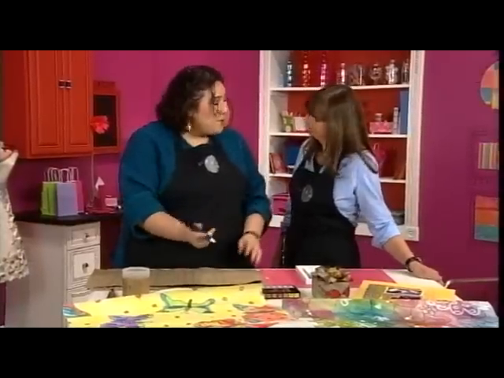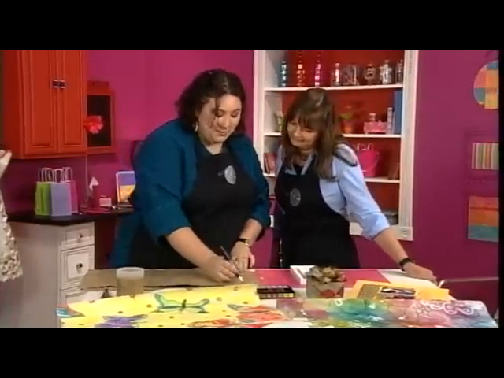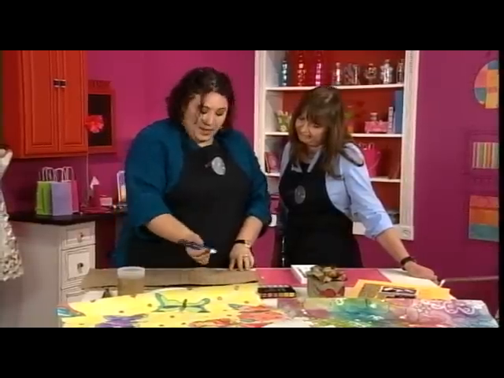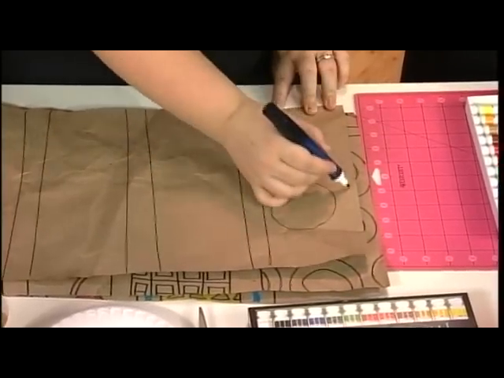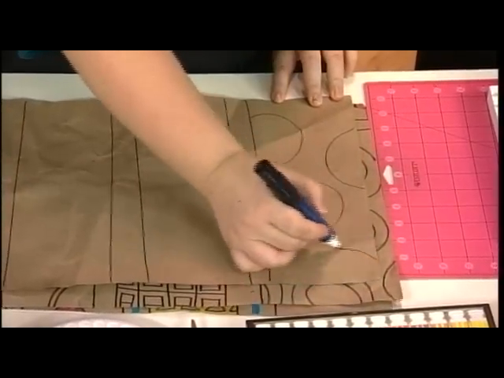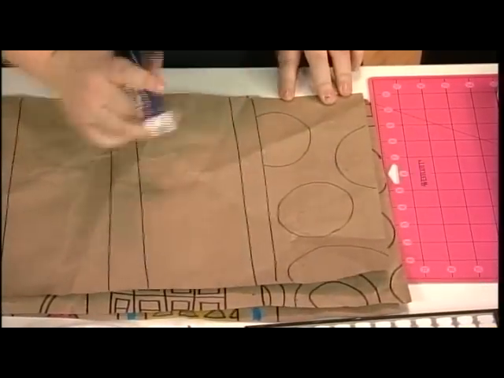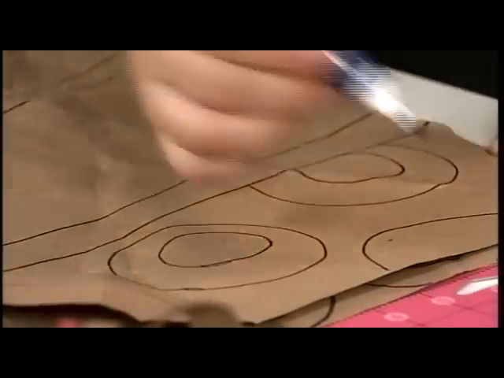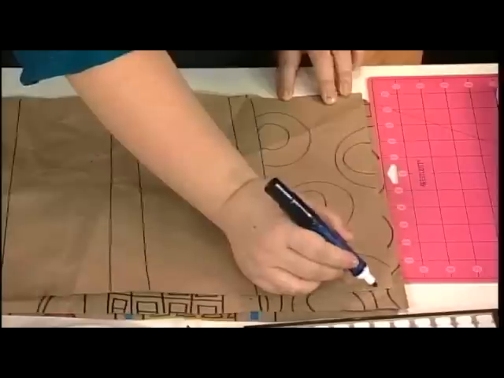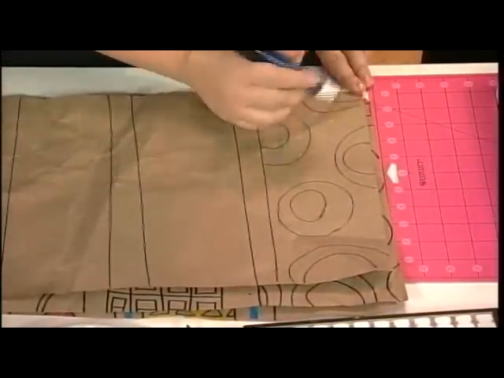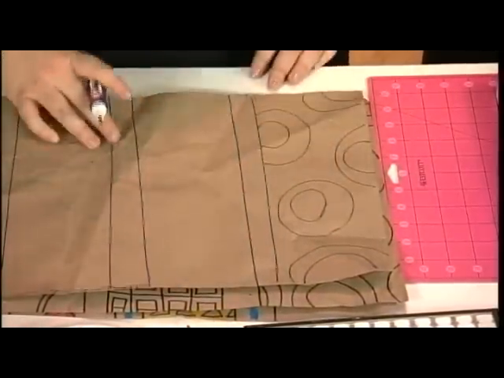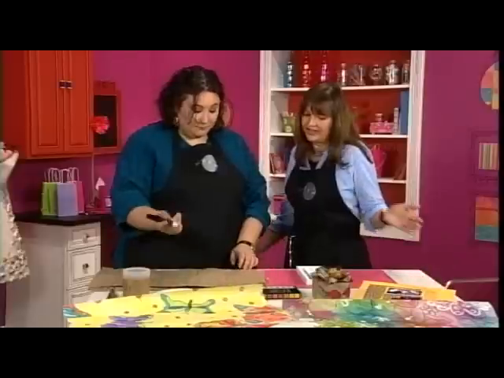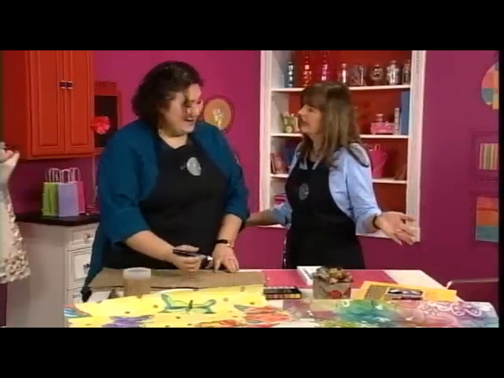Most doodles are very simple designs. So for instance, an imperfect circle. And I'm just going to draw a whole bunch of these imperfect circles, making sure that I go a little bit off the edge here. And then I just do another imperfect circle inside. It doesn't matter if it's even or anything. I'm just having fun, playing around, having a good time. And boom, I've got a completed design in no time at all. You did that in about 10 seconds.